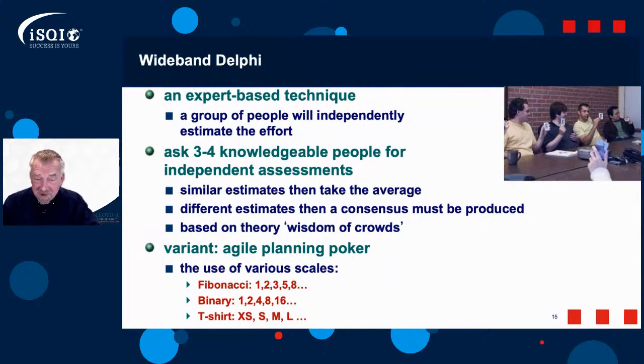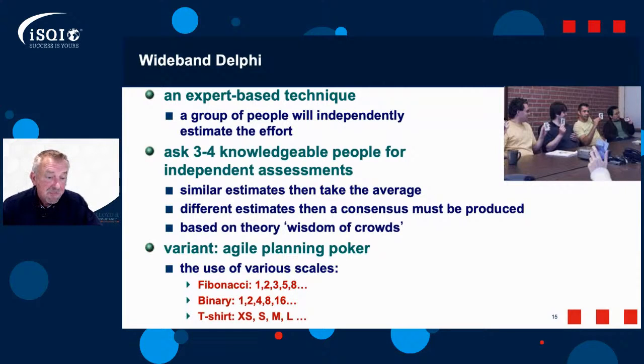Now, if you've used planning poker before, you know that there are various scales. Okay, Fibonacci is 1 plus 2 is 3, 3 plus 2 is 5, 5 plus 3 is 8, and you add the two numbers together to give the next number. Binary sometimes is used, 1, 2, 4, 8, 16, 32. If you want to know why Fibonacci is more popular and better, Mike Cohn from the Agile community has written a great white paper on why we should use Fibonacci.